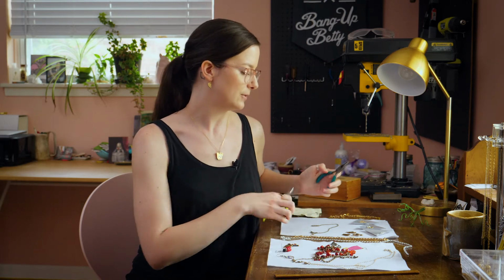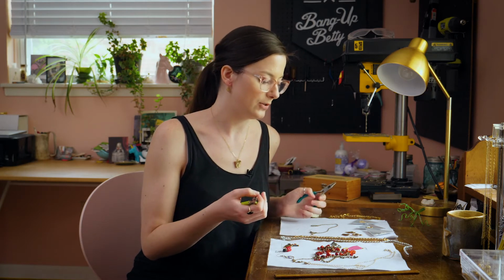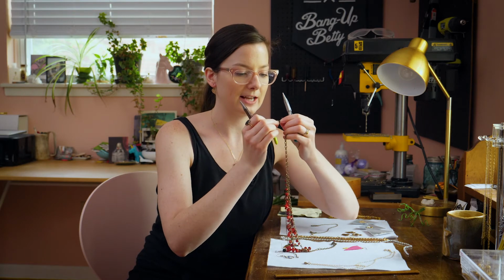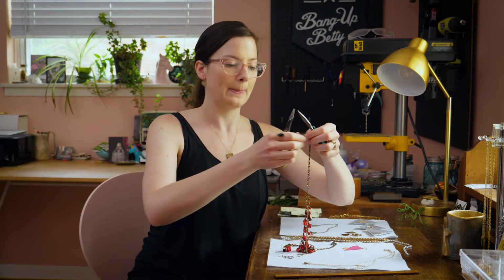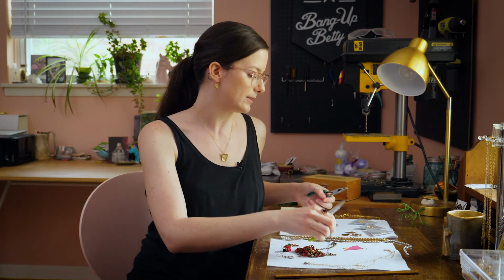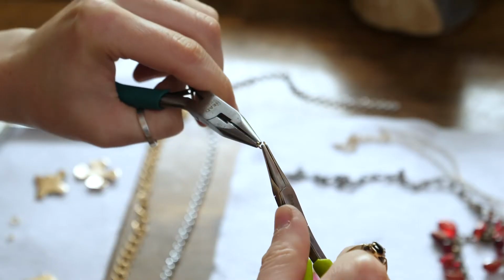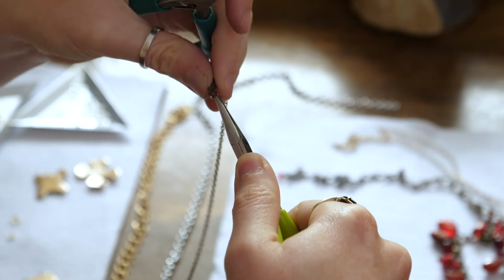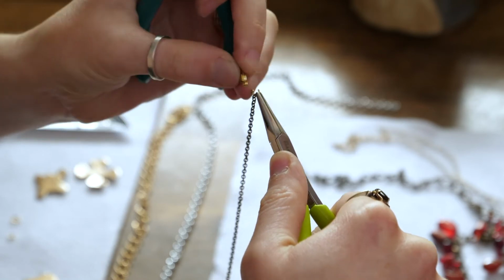The next thing I'm going to do is use a jump ring to attach a clasp to one end of that chain. And if you don't have jump rings and clasps, you can just take them off your existing jewelry. So this necklace had a clasp already on it, and I can just take that right off by opening the jump ring the way I told you, and then reuse that clasp on my new necklace. So I'm gonna just start fresh and open my jump ring. Take my new clasp, which is a little bit different color from this chain, but that's fine. This is just a demo. I'm gonna slip it onto that end of the chain.